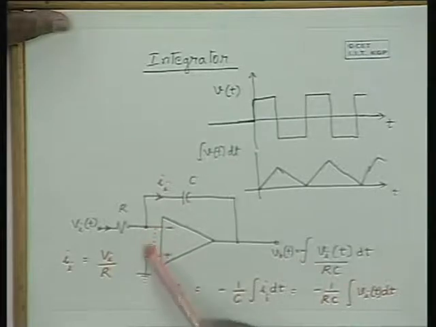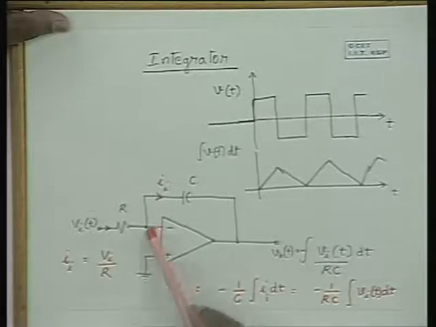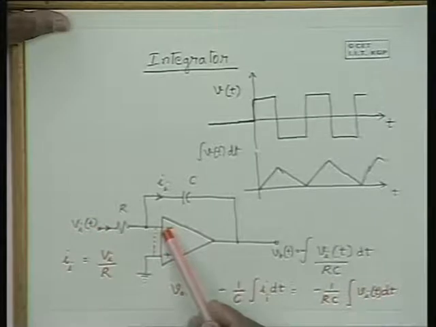Actually, the voltage drop here is equal to the output voltage, this is the output voltage. So this voltage divided by AD, the differential gain of the amplifier, is the input voltage. So this voltage V0 divided by, say, 10 to the power of 4, if the gain is 10 to the power of 4, would be the voltage at the input terminals. Now, for a reasonably high input voltage, isn't this negligibly small?